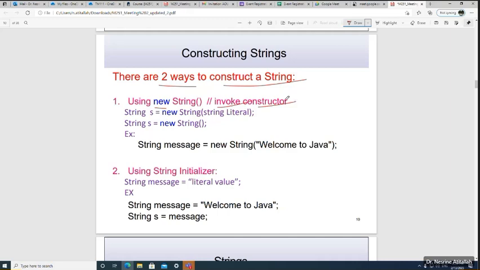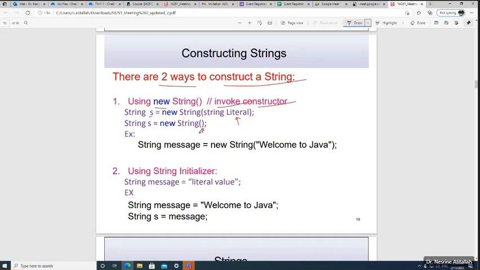You can create a string using new String, and there are many constructors: the default constructor with no arguments, a constructor with one argument, a constructor with two arguments, etc. This is related to the class String itself. Clear? So here we used a constructor with one argument, and here this is the default constructor with no arguments.